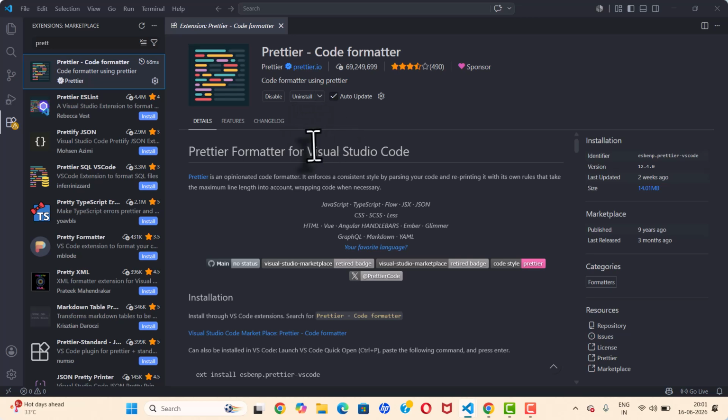Probably you will then also have to reload the VS Code window. Now, what this extension does is automatically format your code whenever you save it. This is going to be very important so that your code always looks exactly the same way as the code that I am typing in the video, because that way it will be easier for you to find and fix any errors or mistakes in your own code as you're going through these videos. For now, this is going to be the only extension that we are going to install. We will install some more a bit later in the next section.